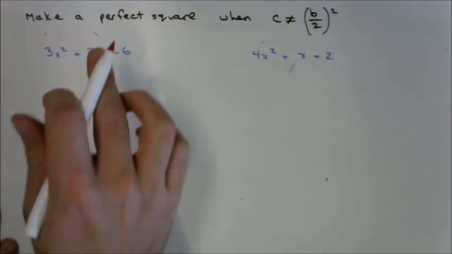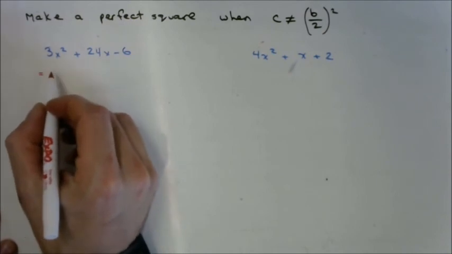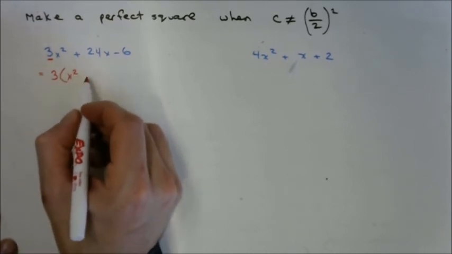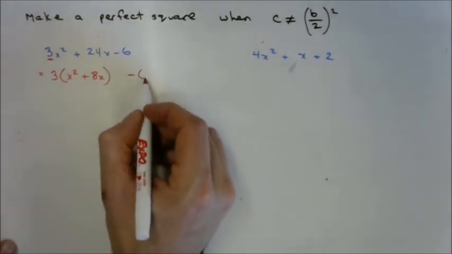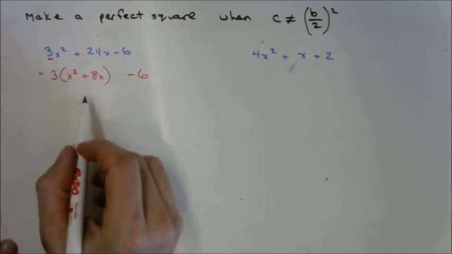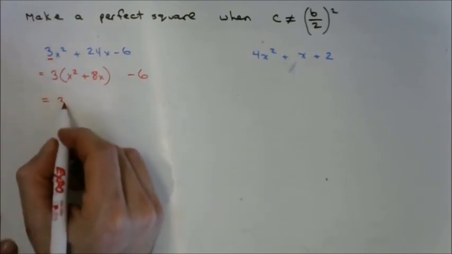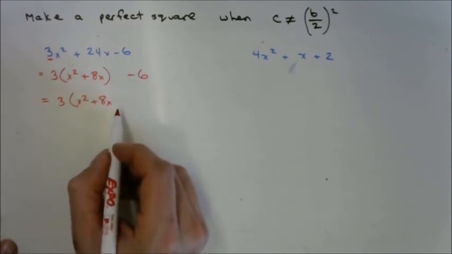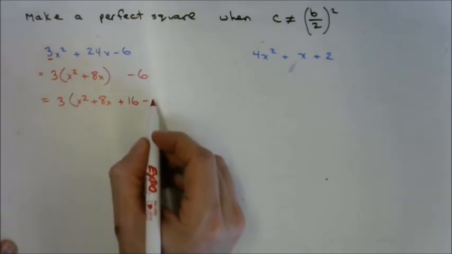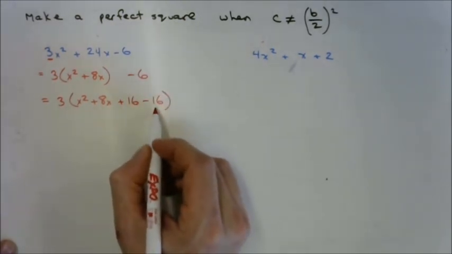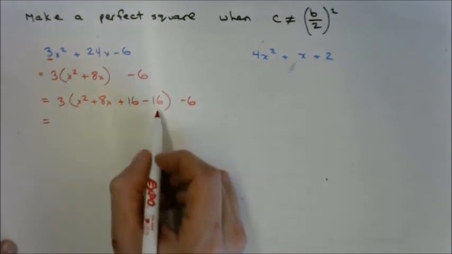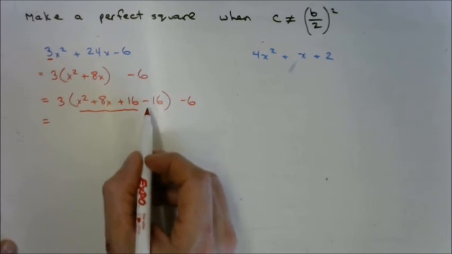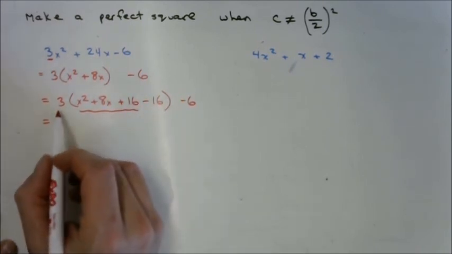Okay, 2 more examples I'm going to do real fast. Again, first step, group your x terms and factor out a. Kick the last guy out. You're going to make your own square trinomial. You don't need his help. So here we go. Rewrite my x terms. Half of b, square it. If I add 16 in the brackets, I have to subtract 16 in the brackets. I don't need him, though, for my perfect square trinomial, so I want to get him out of the brackets, but I have to remember he's actually worth not negative 16. He's being multiplied by 3.